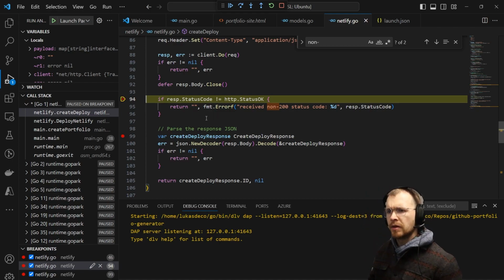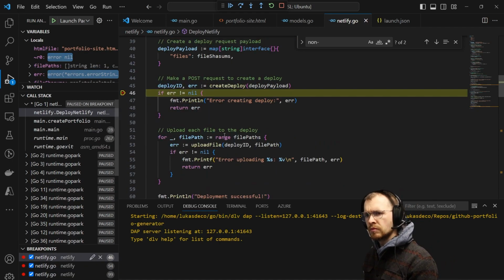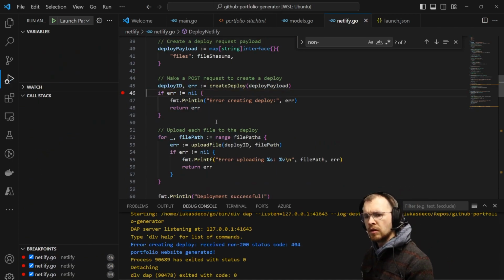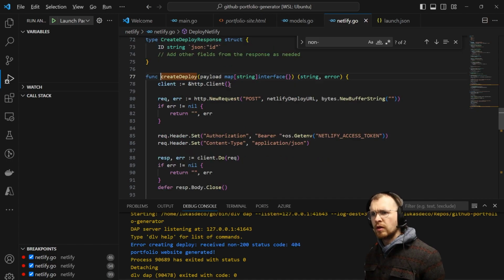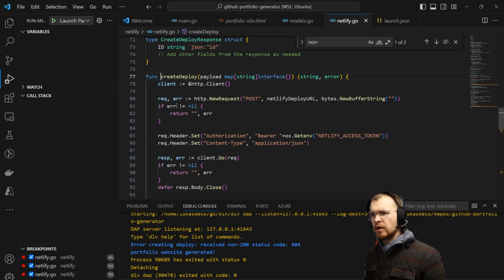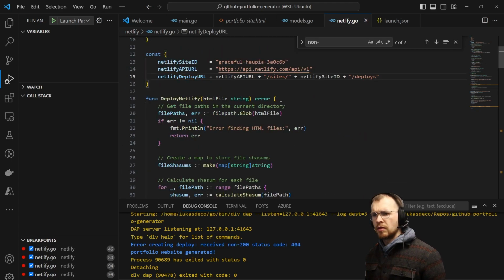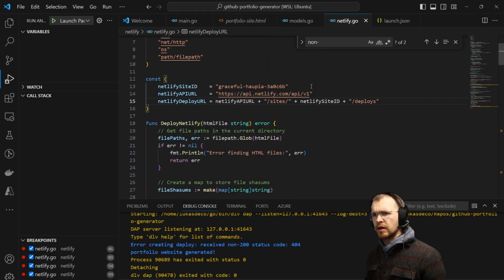Okay. Error creating deploy, received non-200 status code 404. Okay, 404. Think we know what that could be. Let's verify that this is correct.